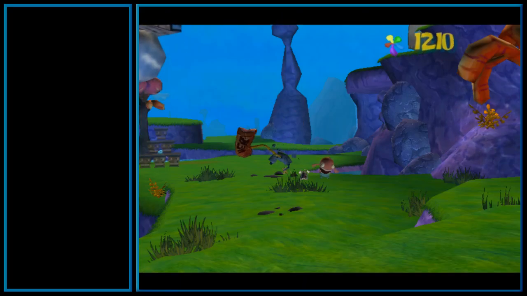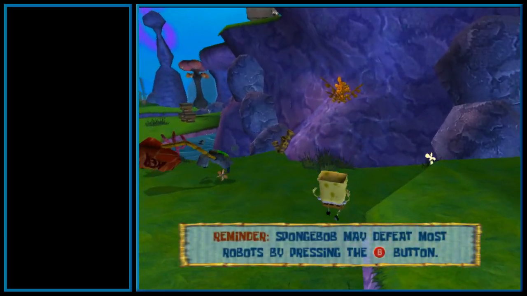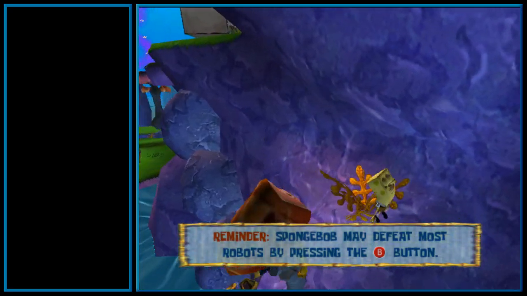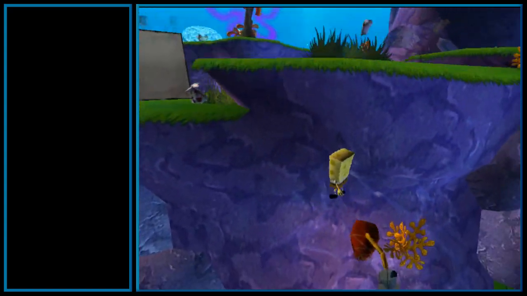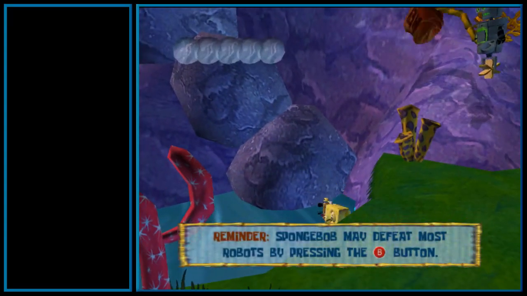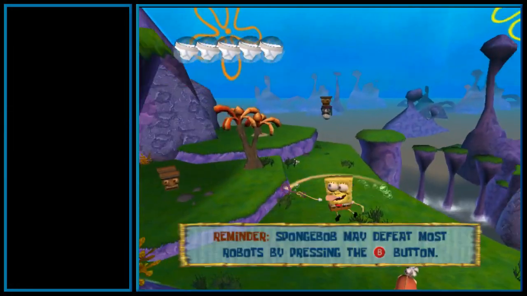Ledge grabbing is fine. Just walk directly to the rock. When you pass the fish guy, I like to jump slightly towards him, and I just jump up the rock, like... I'll try and explain it again, but yeah, that's the general way of how you do it.